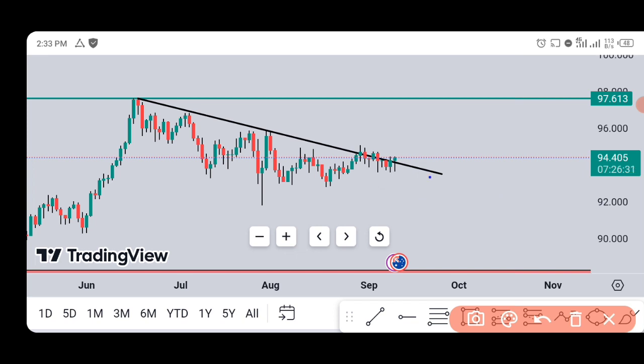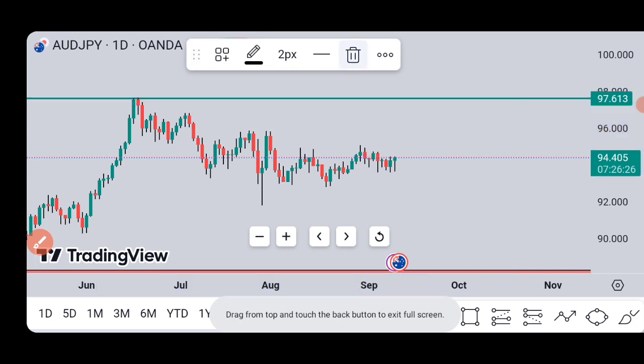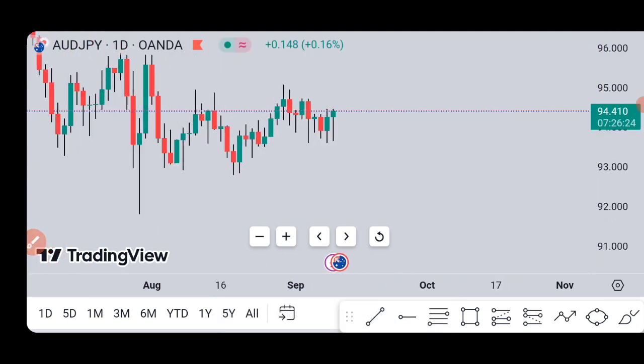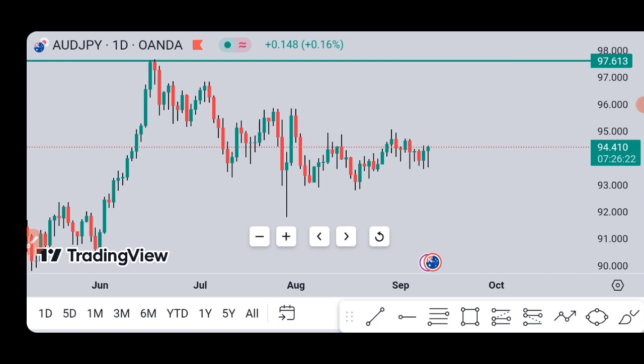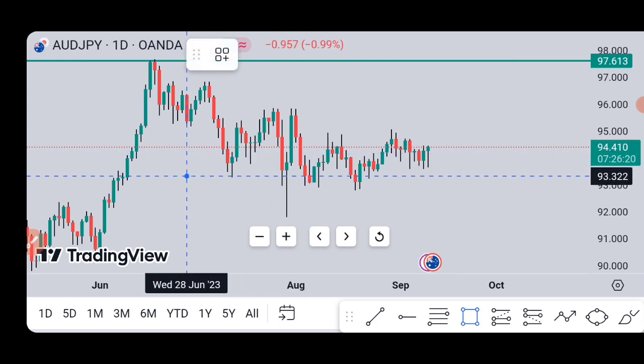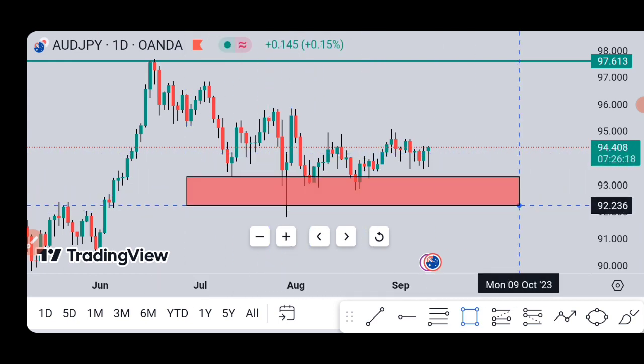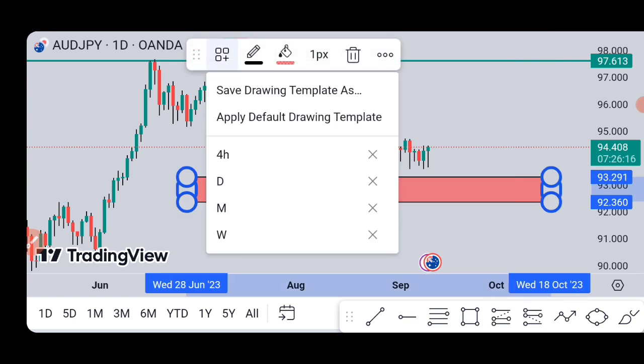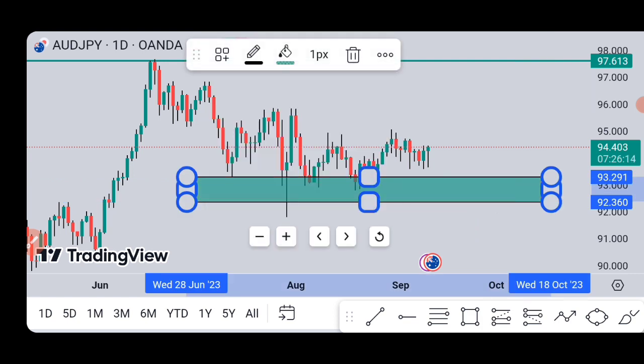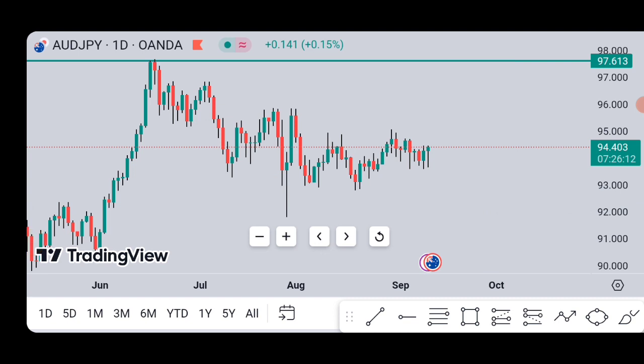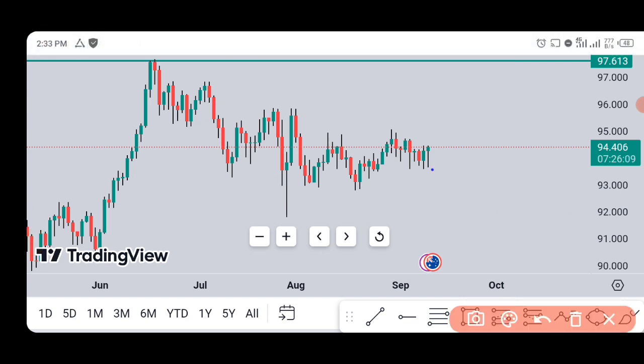The reason why I'm entering this trade is not because the daily is pointing to the upside, it's because of this move. This is the reason why I will be entering this trade. This is the daily. So we have our support level here. And the market bounced off this support level. The market bounced from here and gave us a correction.